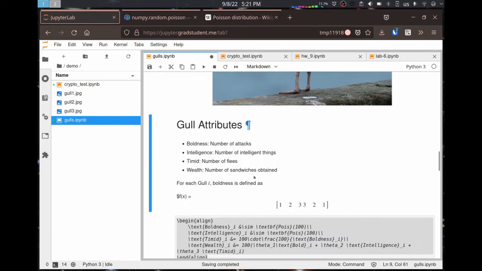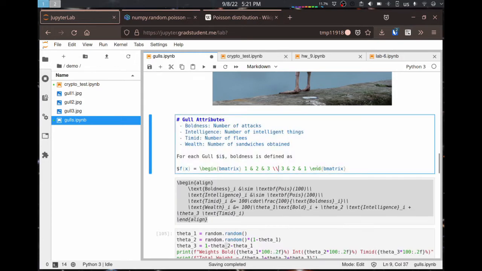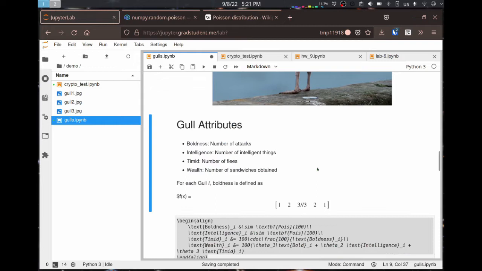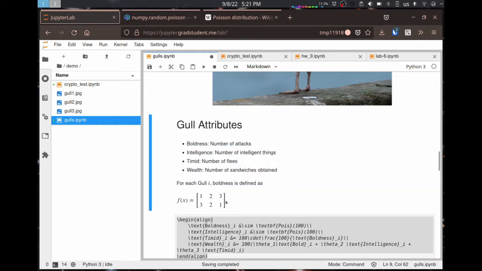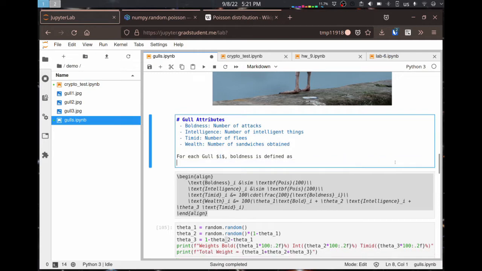Yeah, just like that, you can get little matrices. I forgot the closing. There you go. So you can do all sorts of LaTeX symbolic notation using this.